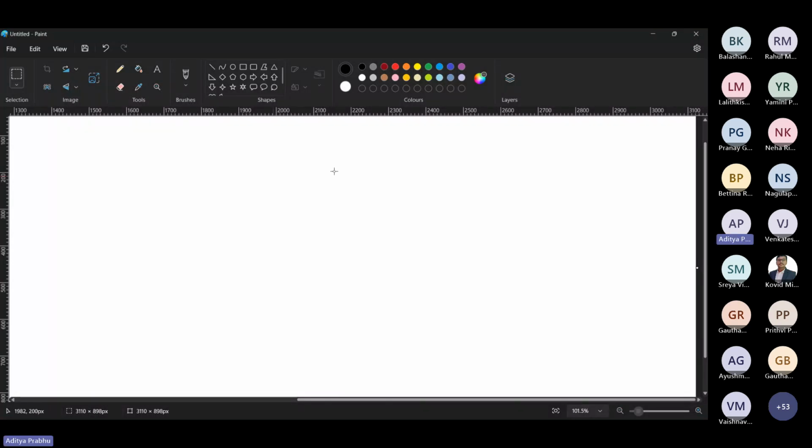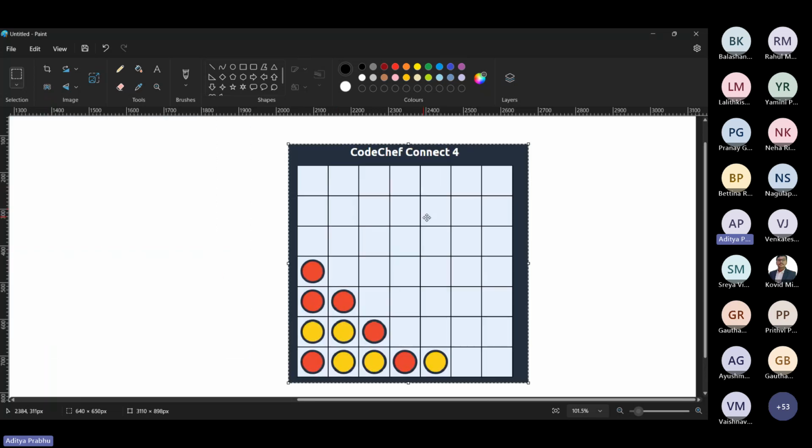Okay. So let me paste this here. Let's come here. What are we doing? We are going to iterate through all of these boxes. Does this have red? Yes or no? Quick, quick, quick.